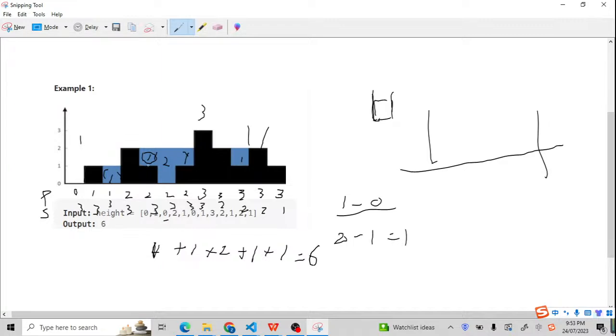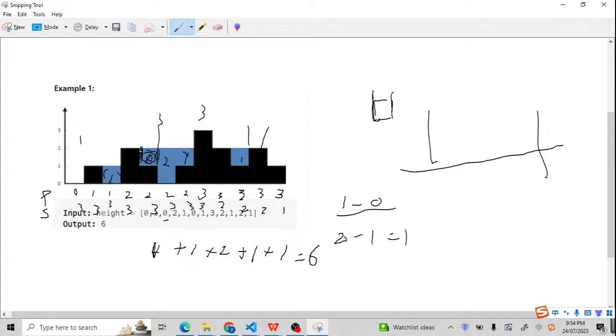I think you understand the idea why we use the prefix max and suffix max to calculate it. Because the prefix max and suffix max, for each point, it means from the left side the maximum is, and from the right side the maximum is. For example, at this area, the maximum from the left side is 2. It means there's a board, the level of the board is 2. It is here. From the right side, it means there's a board. What about the level of the board? It is 3. How should we calculate the water?